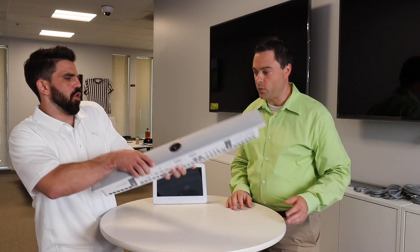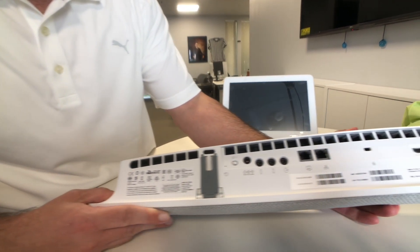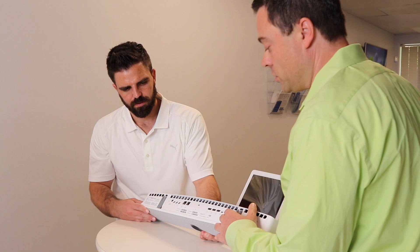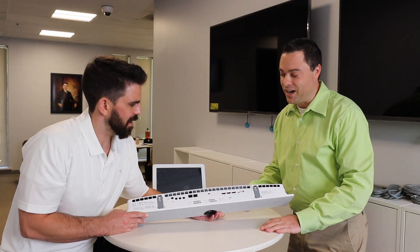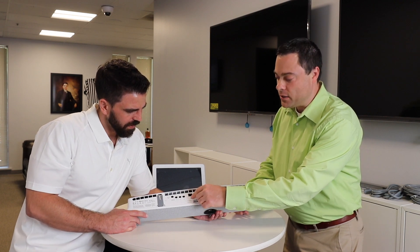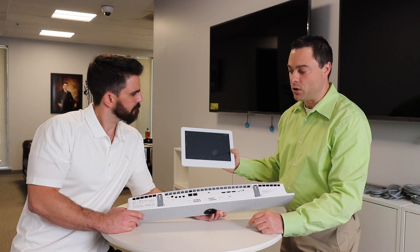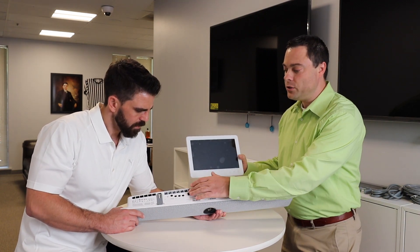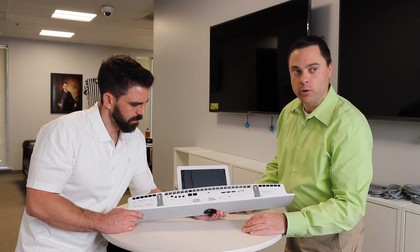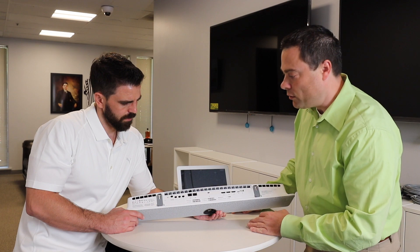I'll flip it over for you — it's not that heavy. You have dual display, which is great. So you can have one or two displays. You can connect a laptop to share screens, as well as it has built-in wireless for sharing of screens — that's called Proximity. On the other side, we have networking. And then this over here looks like a network port, but it's actually to directly connect the control panel, which is a Touch 10. This is the same unit that they use on all the other Cisco video endpoints. You can connect this directly to the unit or you can connect it over the network. It also has some additional microphone inputs if you want either table or ceiling mics in a larger room, as well as a sound out and then power.